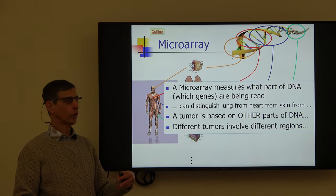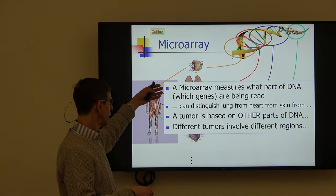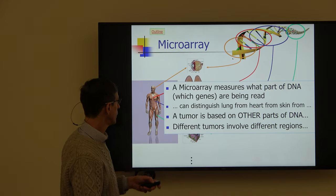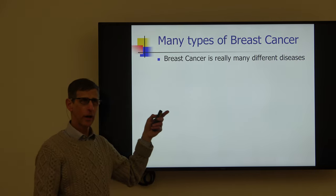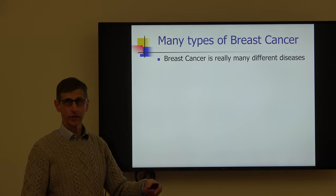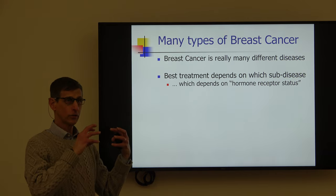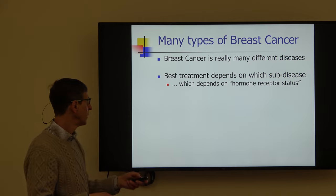Tumors also often correspond to expressions of different parts of DNA. Here we look at the microarray to determine whether these are tumors and also what types of tumors. So it was a challenge. Another realization. You guys know John Mackey, world-class breast cancer specialist who has left, unfortunately, but did a lot of cool work. Breast cancer is the main disease. There is uncontrolled growth of cells in the breast, but there are different etiologies, different treatments, and so forth.